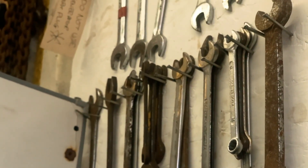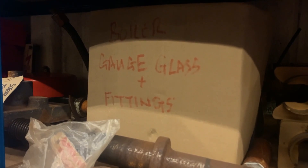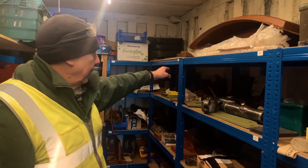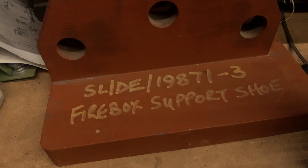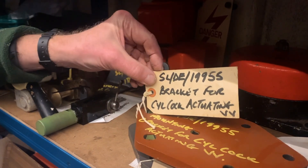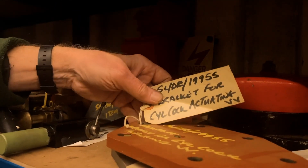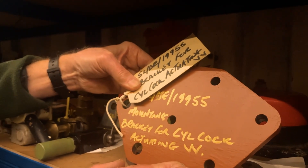Meanwhile the work of building and sourcing all the individual pieces needed for the loco goes on. It's all important stuff - basically we've got all the brackets and AWS stuff and there's some Timken axle box covers down there. Recently we've had the floor for the cab up here, but that's going to be measured up and everything. So when a part's made it lives on here until it's needed. SL stands for steam loco, DE is a Derby drawing, and then 19955 is the individual part number for that, which is a bracket there for a cylinder cock activating valve.